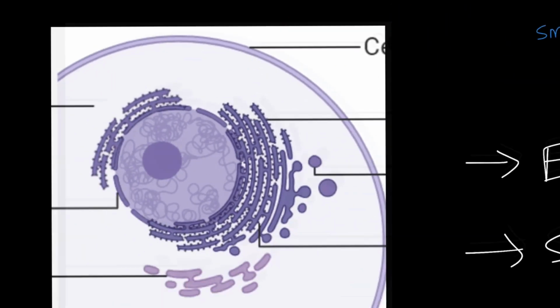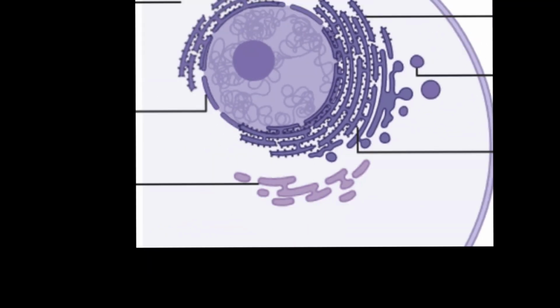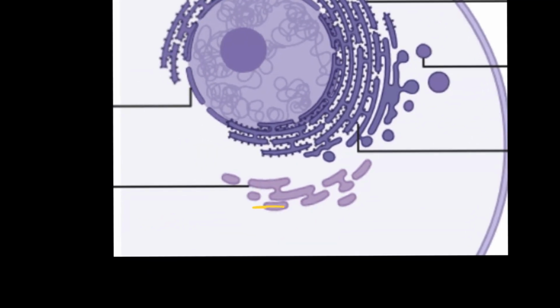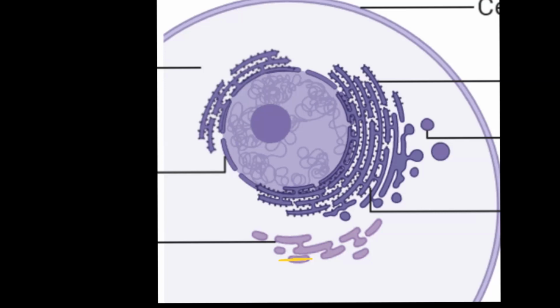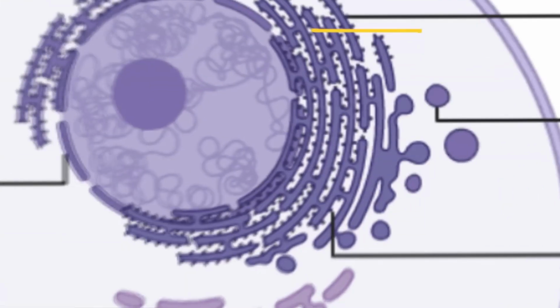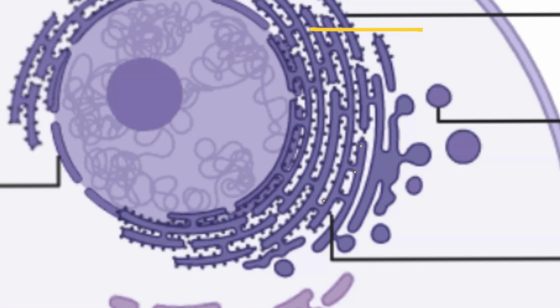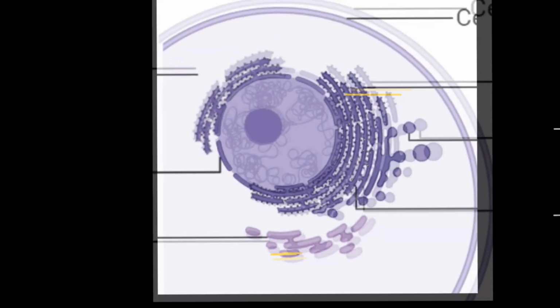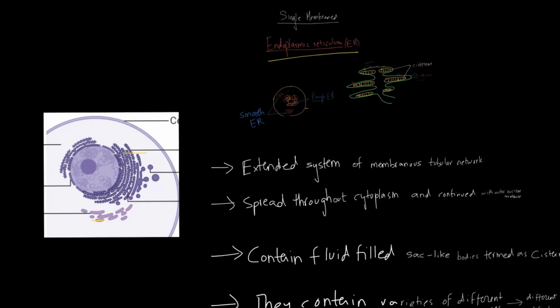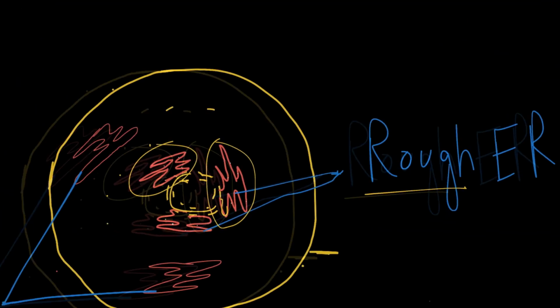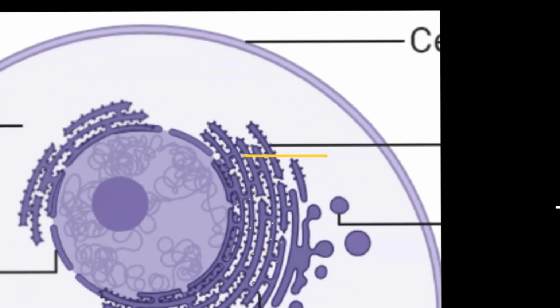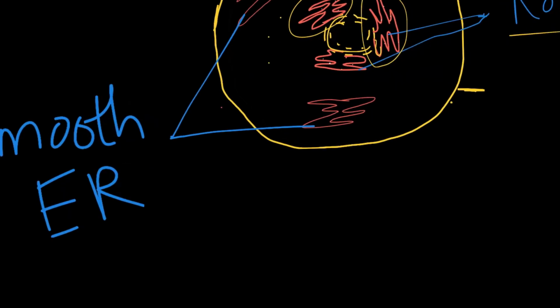So if you see this image right here, this is a smooth endoplasmic reticulum, and these are rough endoplasmic reticulum. What are the two ways you can detect that they're rough endoplasmic reticulum? First of all, it's attached to the nuclear membrane, and more importantly, it has ribosomes attached. So these black dots signify ribosomes attached. That's why they're rough endoplasmic reticulum. Now, this is an unconventional shape, I'd rather say, a shape like this.